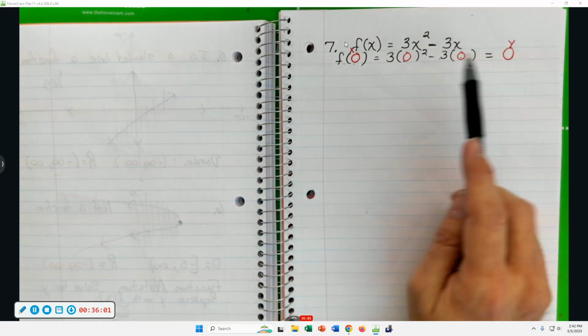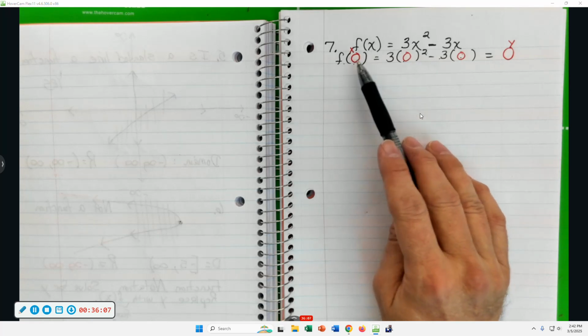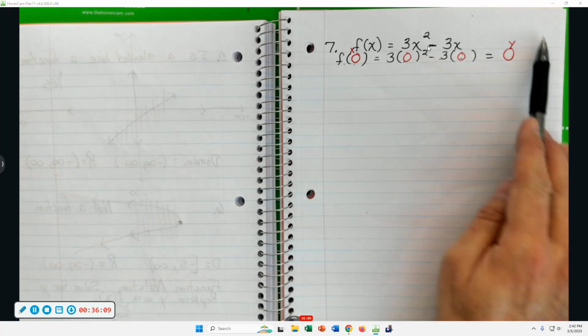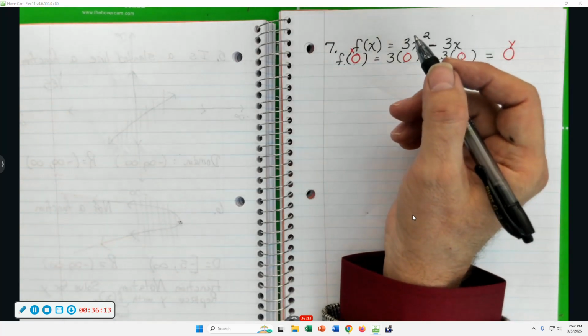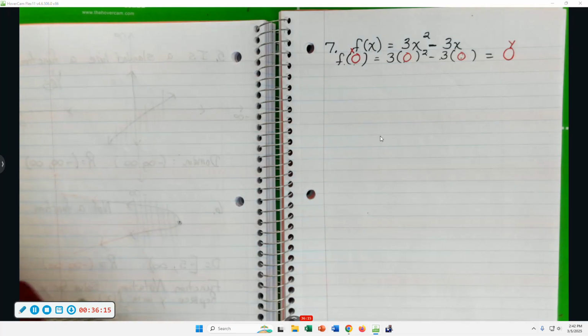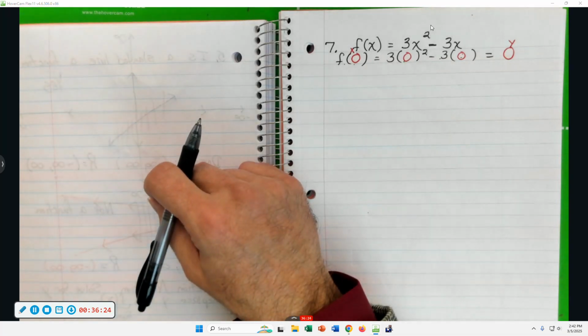There was a failed pedagogical attempt back in the 90s to make abstract concepts like these functions into things more concrete. And books started introducing these little things called function machines. You take the 0, you plug it into the little function machine, and then the little gears and levers would work, and it'd give you the new y value, 0.